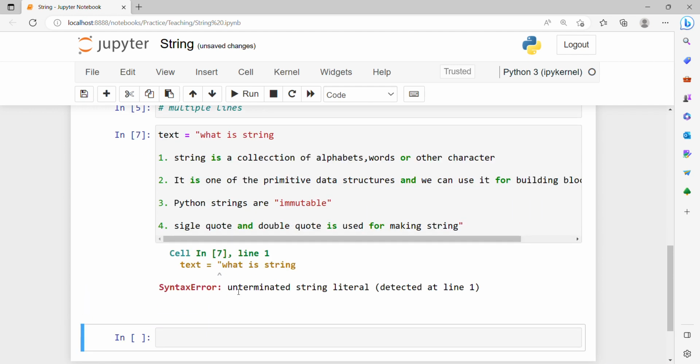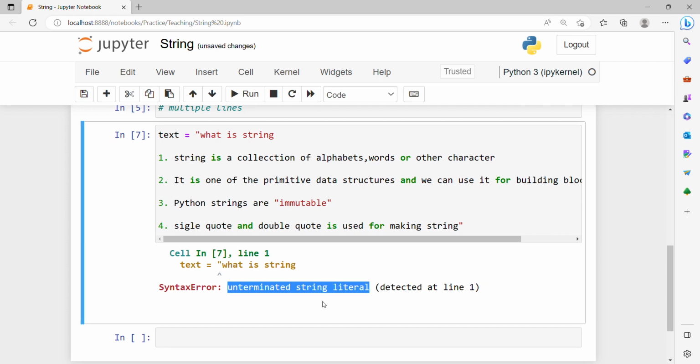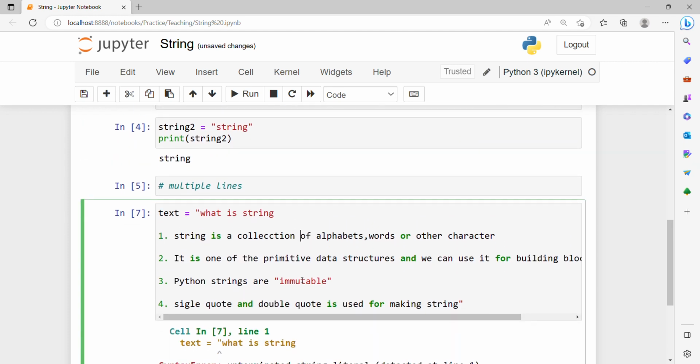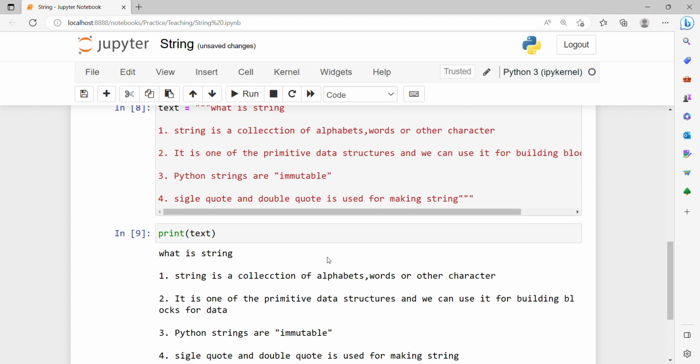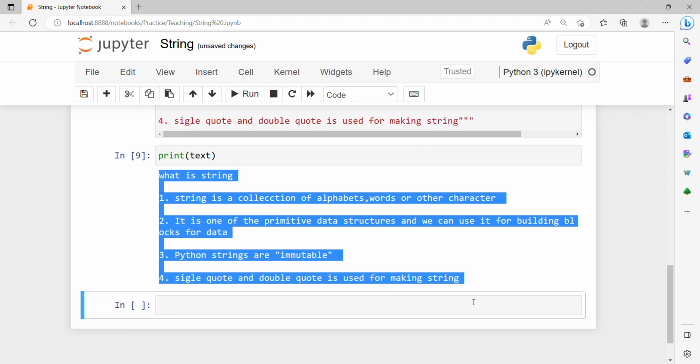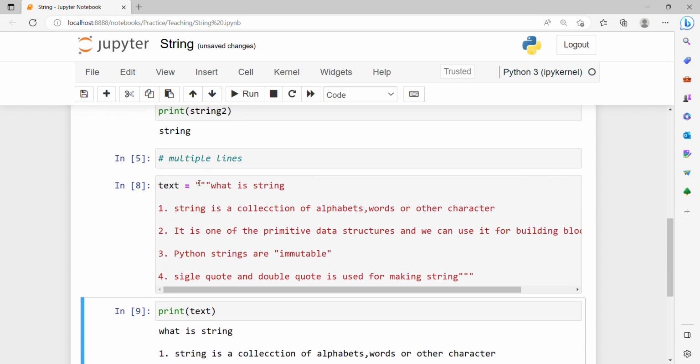It will say unterminated string literal, right? So what do we have to do? We have to pass triple quote, that is, triple double quote. Understood? And then I will hit the run button. See, it is executed. Now we will print text and this is what we are getting. So for multiple lines you have to go with this triple quote.